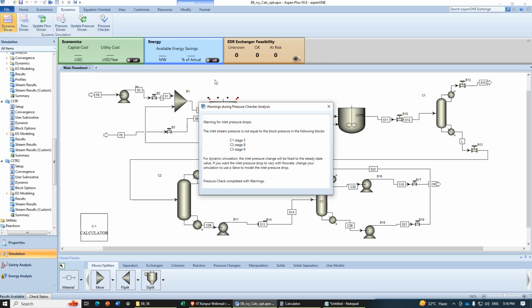So here it says for the C1, C2, C3 columns, the feed stage pressure is not the same. So we have to check the pressure for each stage, and we have to give the same pressure for the inlet stream.